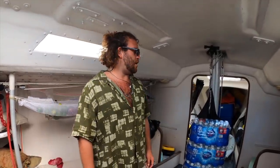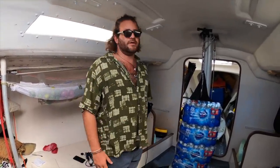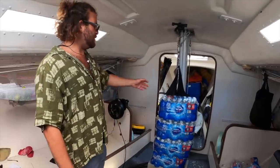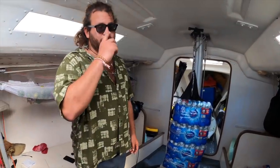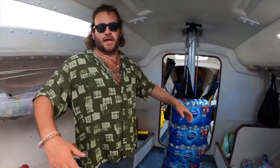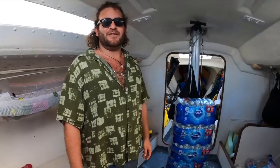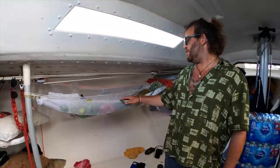But where are you going to put enough water for the trip to Galapagos? You just fill the boat with water anywhere? Anywhere you can. Yeah, I have full space for water. When I bought this boat in the United States, when I went from the United States to Cancun, I had 22 packs of water. It's anywhere. Water is more important. No water, you die, bro. Yeah, you can always catch food at sea. You have a lemon for ceviche.